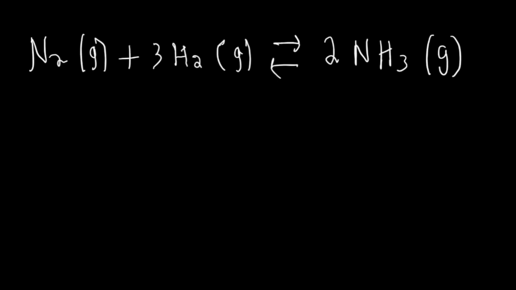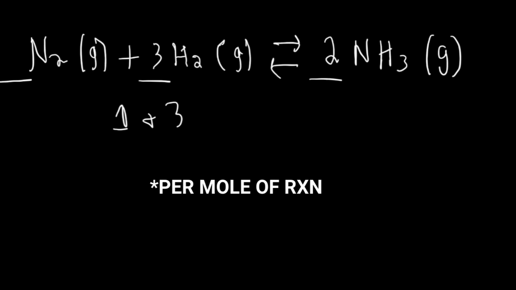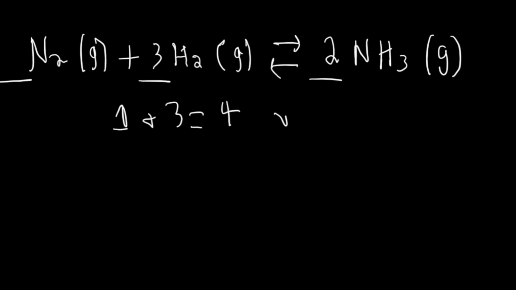For our example, we will once more look at the reaction for ammonia. Looking at the coefficients before the reactants and before the product, we realize that the ratio is 4 molecules of reactant gas to 2 molecules of product gas. So, an increase in pressure will favor the reaction that decreases the number of gas molecules to lessen the effect of that increase in pressure. There are fewer molecules of gas in the products as compared to the reactants, so the equilibrium will shift to the right as the forward reaction is favored.